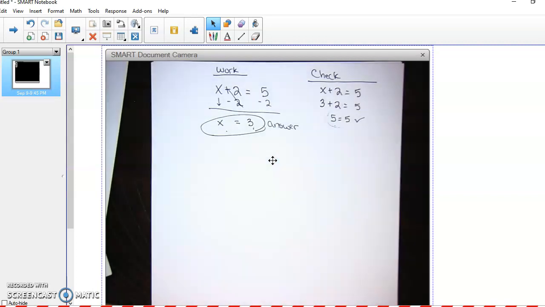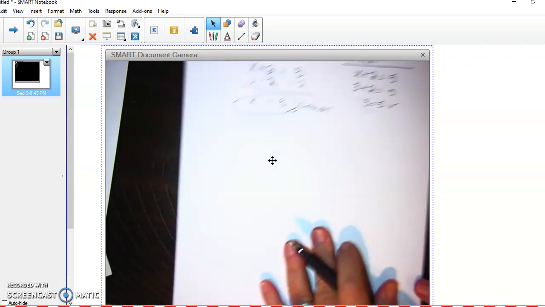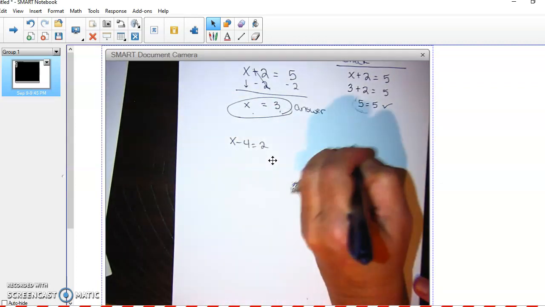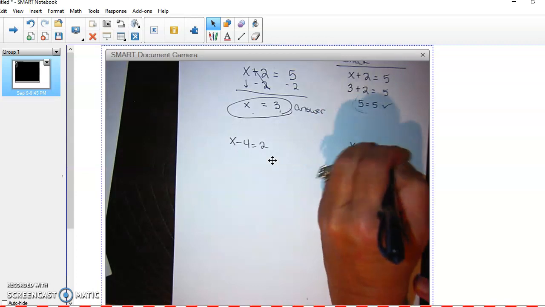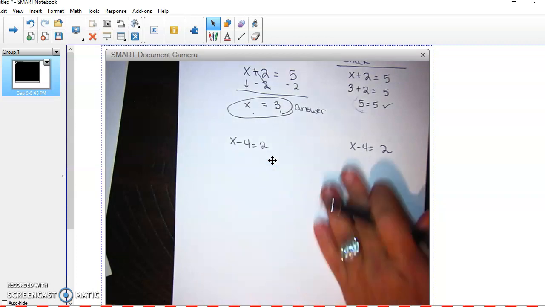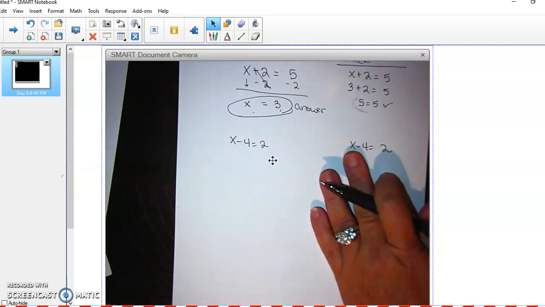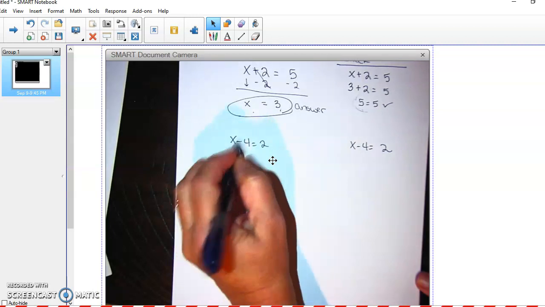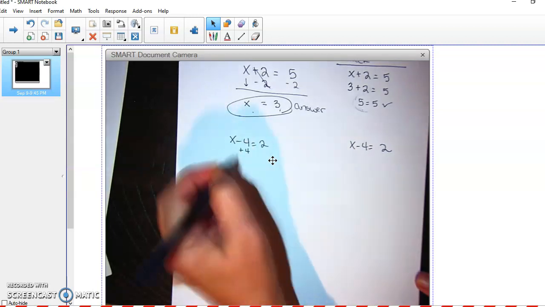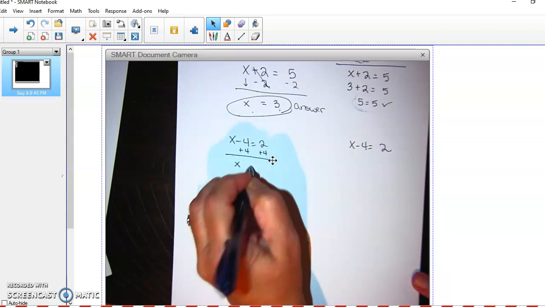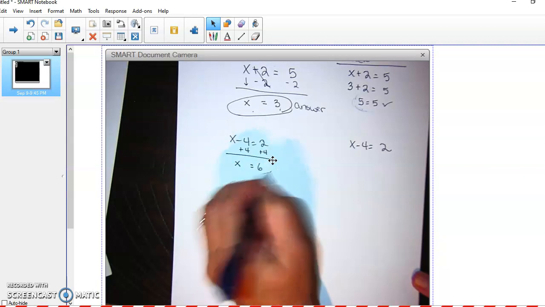All right, the next question we have is x minus 4 equals 2. And we're going to put our check over here. So we're going to rewrite the equation. We're going to solve for the variable over here, and whatever we get for an answer, we're going to put it back in. We call it substitute in for the variable, and we're going to solve it and see if both sides equal each other. So we want to isolate this variable. This is a minus 4, so we're going to add 4. Whatever you do to one side of an equation, you do to the other. And then we get x equals 2 plus 4 is 6. So this is my answer.